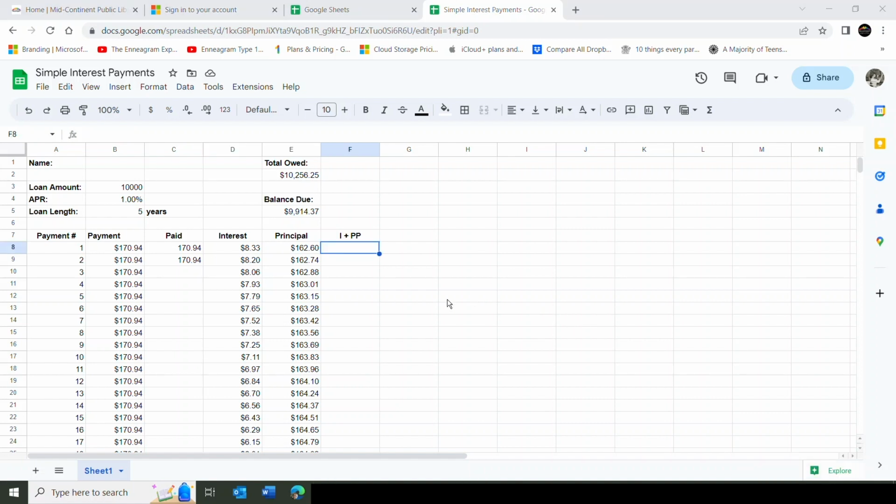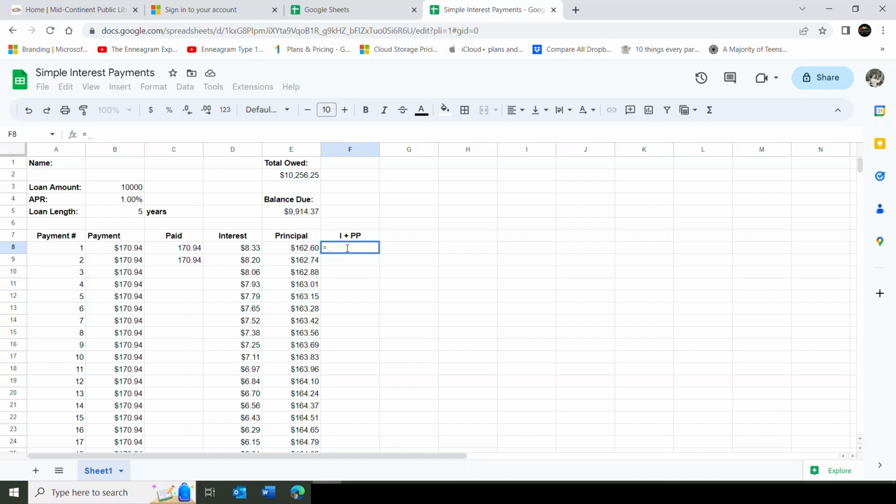Now, it could be that you are completely happy with everything that we have done so far, but it could be that you look at the interest and the principal payments and you say, yeah, but do they really equal $170.94? How can I tell that? Well, in F8 here, we're starting another column, and it's really just for fun more than anything, but we can say, all right, equals.